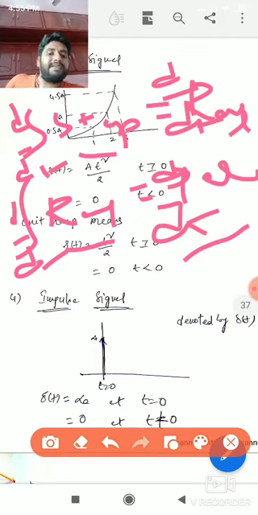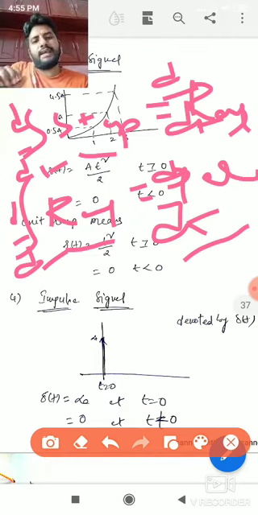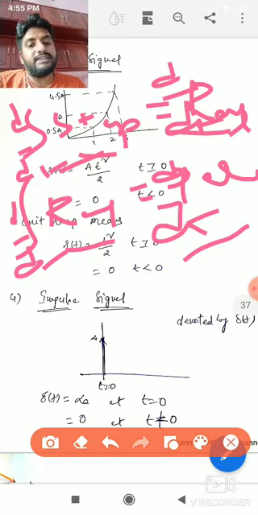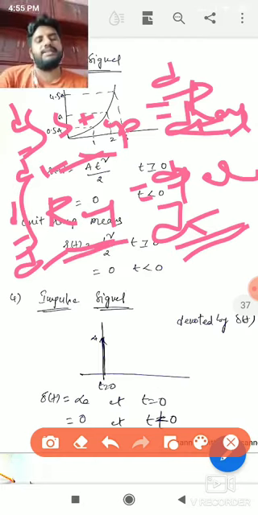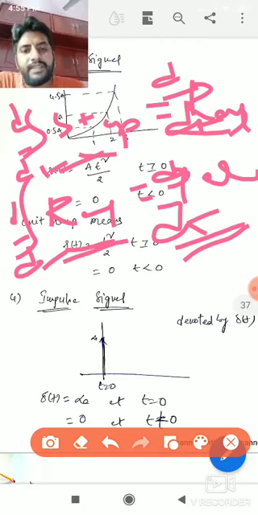So what are the statements? Integral of step signal is equal to ramp signal. Integral of ramp signal is equal to parabolic signal. Or else differentiation of ramp signal is equal to step signal. Differentiation of parabolic signal is equal to the ramp signal. These are the different types of standard signals present in the system. With these standard signals, you can easily predict the system performance. We have a laboratory, so you can easily generate these waveforms there, and estimate each and every component's performance.